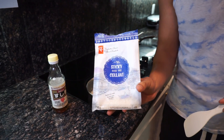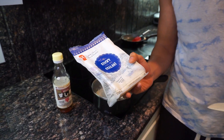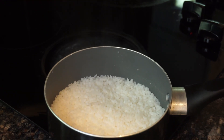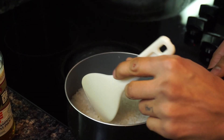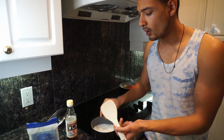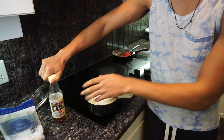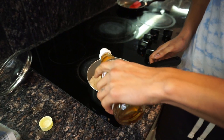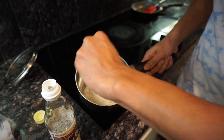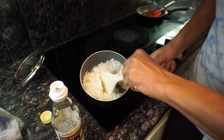We use this President's Choice sticky rice — it's a short grain so it's good for sushi. See how this turned out, followed the directions as best we can. Looks and smells good, I'm going to give it a taste. I think it needs a little bit more water. What I'll do is season the rice — it needs some liquid. A nice amount, mix it around a bit gently, then back on the pot, let it do its thing.